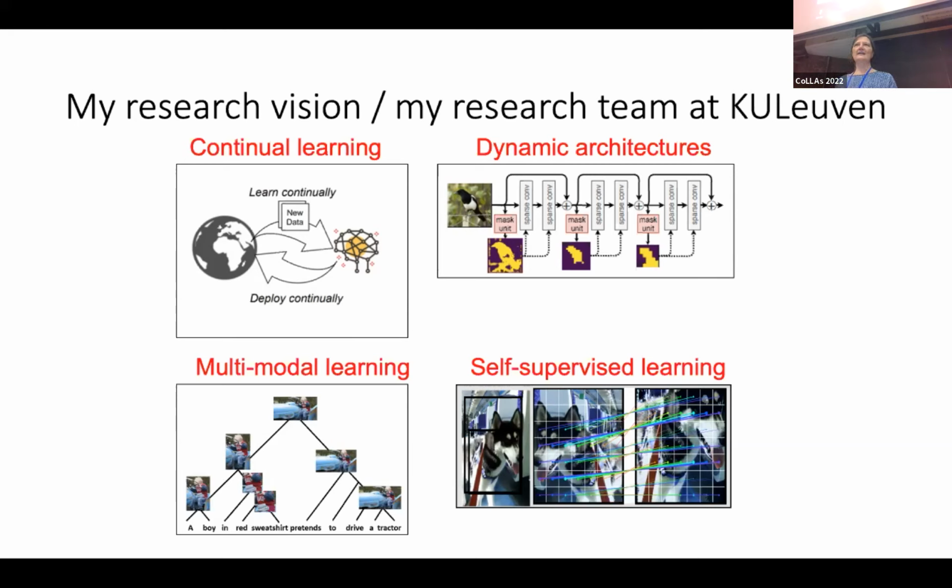have different modules analyzing the image depending on what the image looks like, or analyzing different parts of the image differently and things like that. And so far, dynamic architectures has mostly been focused on efficiency, trying to speed up the inference process. But there's potential of bringing some of these ideas also, combining them with continual learning, because if we have different modules in our network, that can also benefit when we want to learn and not forget and things like that.